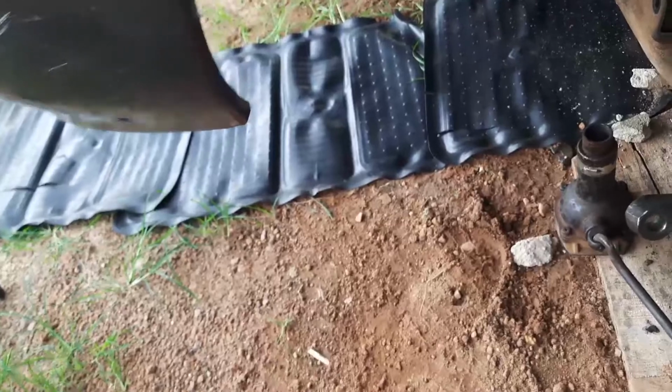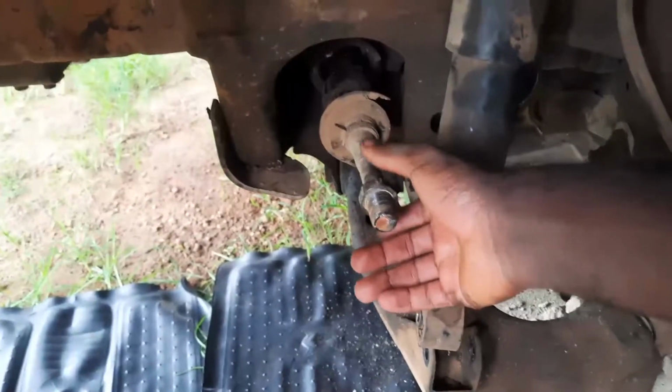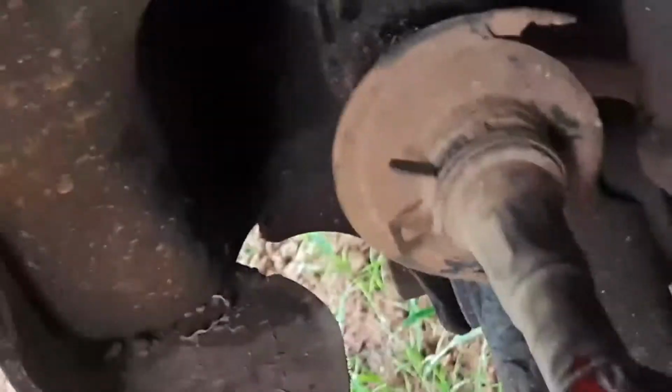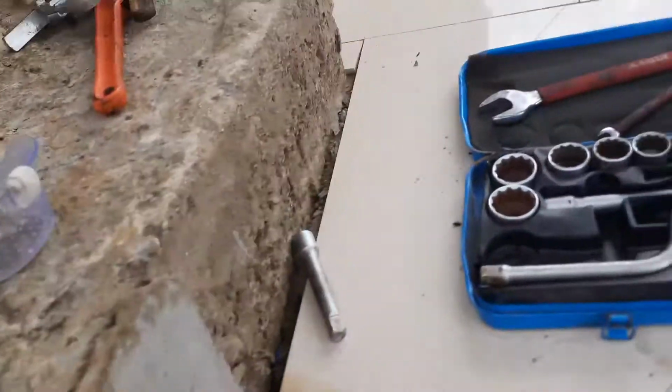So next thing to bring out is this boot, and to do that we're gonna have to mark the alignments of this and bring it out. So let's do that right now. All right, so I've marked the nut right there to make sure our alignment stays strong. Not the best marking in the world, but I do be trying. So let's take that off, then we take off the boots, and we'll be done with taking everything off.